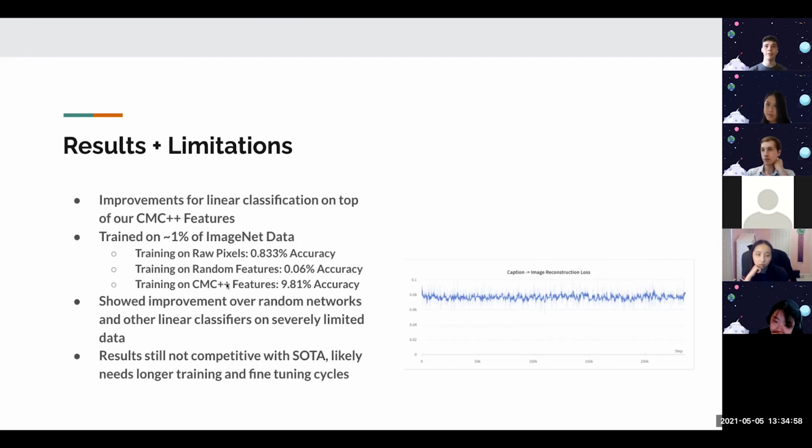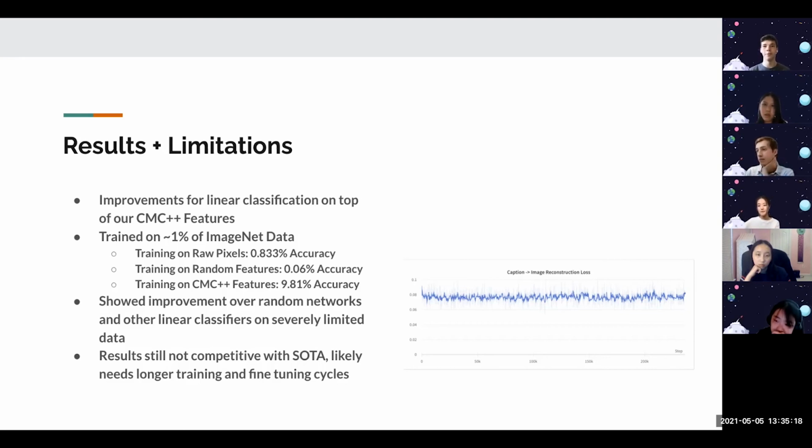So even though we had only 1% of the data set, we were able to build a representation for images that allowed a linear classifier to be really good at predicting what class the image is.